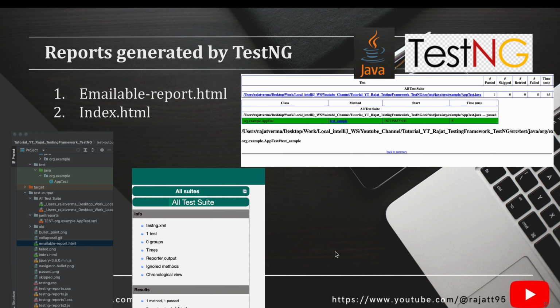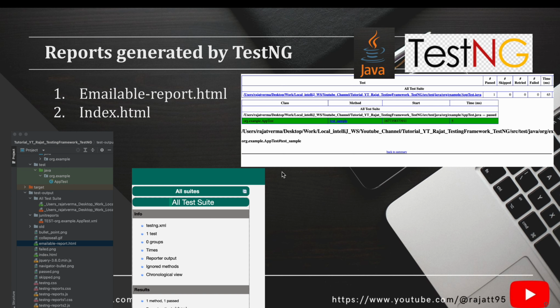Also, I told you TestNG has a lot of features. Among those features, there is something called reports generation. It generates different types of reports. When you execute the test case using the testng.xml file, a directory called test-output will be created automatically in your project at the root location. Under that, you will have multiple report options, like the emailable-report.html file and the index.html file. All these files have been automatically generated when you executed the test cases using TestNG.